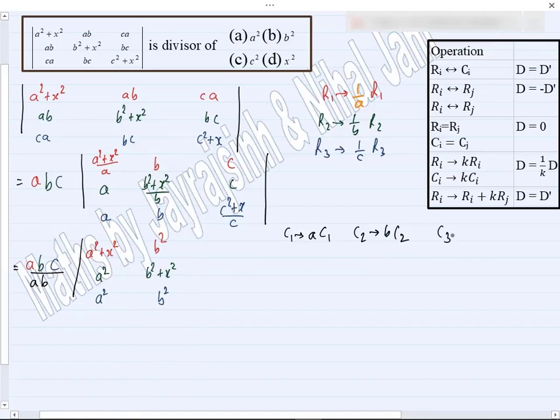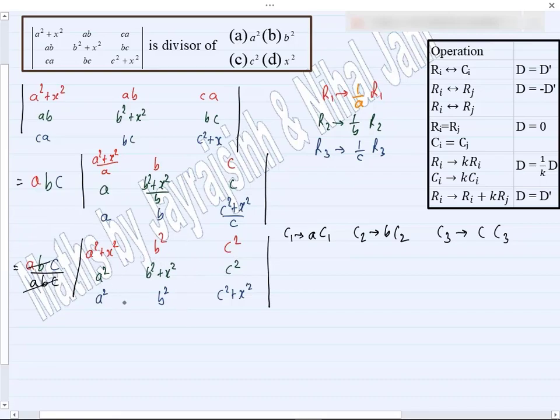And let's do this thing with the third column. Let's multiply C with the third column. So we have to divide C with the determinant. Here we'll get C square, and C square plus x square. Actually here we have x square, right? Okay. So by these two operations, we can eliminate A, B, C and separate A, B and C.